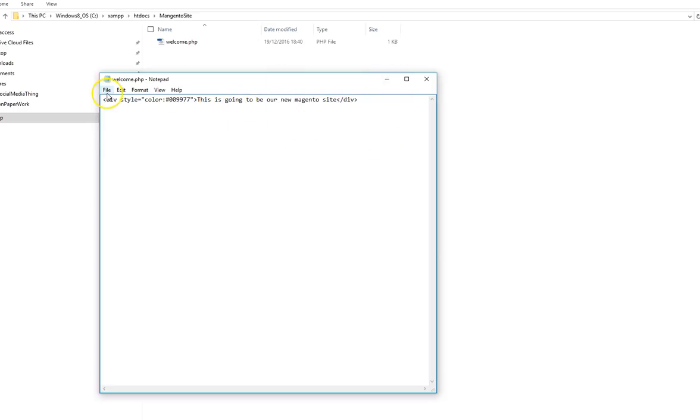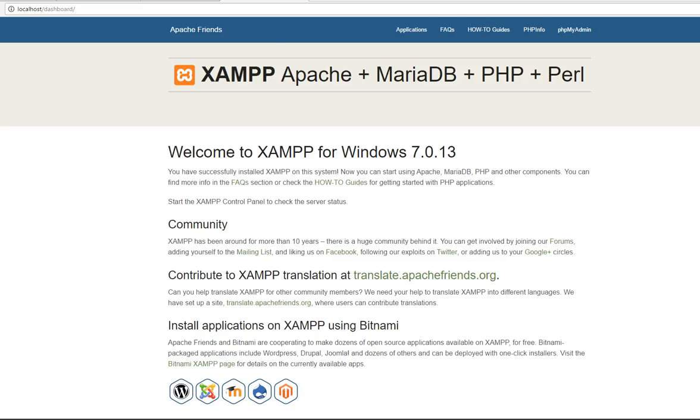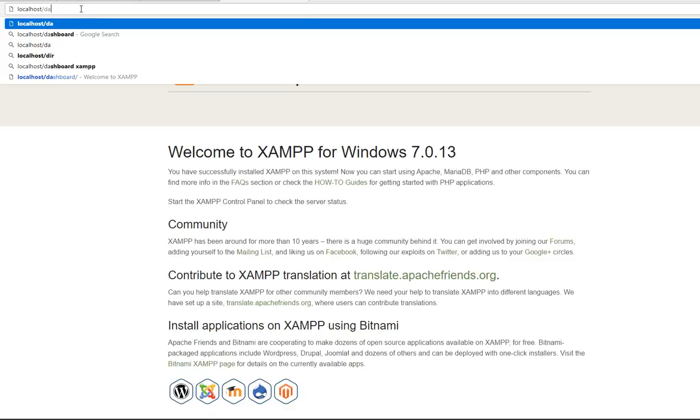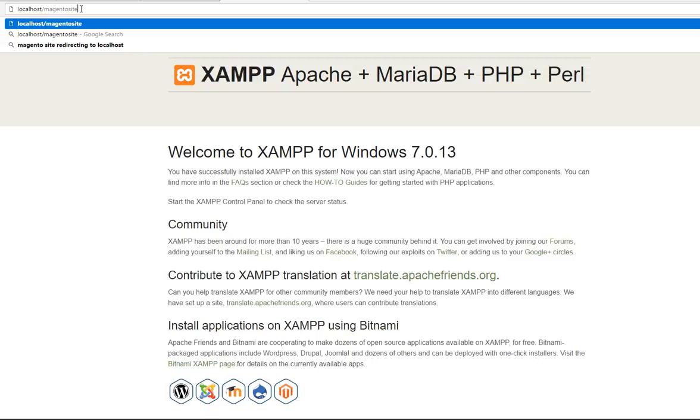If we go to our local server, we can now call that page on our site where we're going to install Magento, and call my Magento site.